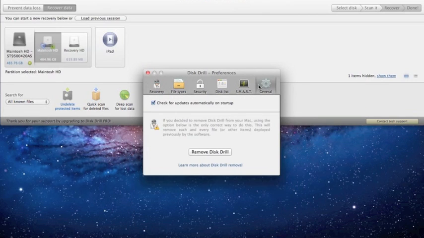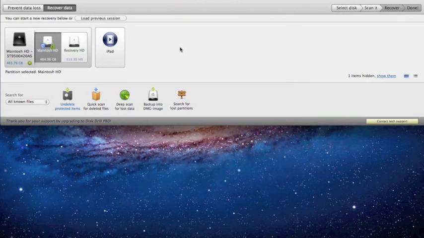So this is Disk Drill, and it has smart monitoring. You can prevent data loss, recover lost data, as well as monitor your hard drive for health. Very, very cool application. Most of this can be used for free. You're going to have to pay to recover, but hey, it's only reasonable because lost files can be priceless, and we all know that. Lost music and photos and that important document that you have to have. So Disk Drill, again, by Cleverfiles, a Mac utility application to help you recover lost data.